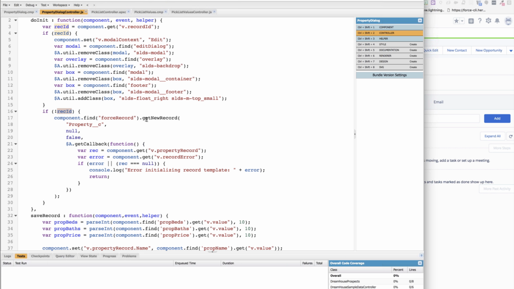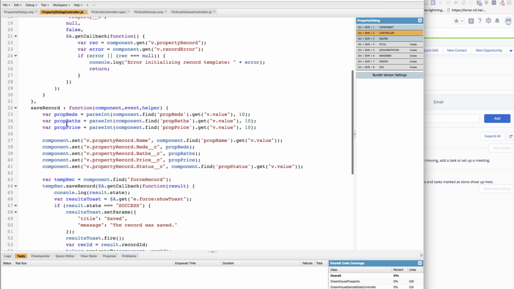And so we can actually use that same force record data to create a new record. We can tell it what type of record we want, and we can begin to populate that record as well. So we're actually creating that record, and then once we have clicked the save button, we're telling it to fire the save record command or method of force record data. So again, we've created an entire record without writing a single line of Apex.